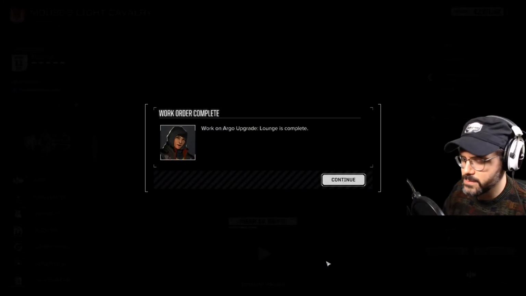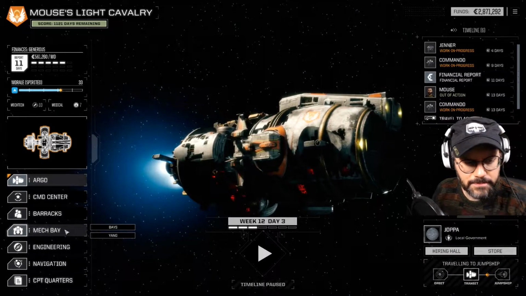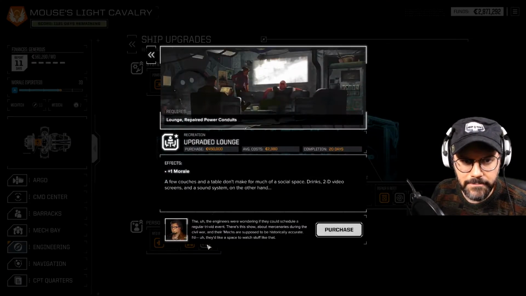Upgrades you asked for are all online, Commander. I don't know what upgrades we want now. Let's take a look. I think that was a morale one. Yeah, we finished that. What do we got here? So the lounge. It's just another morale point. How long would that take? 20 days? Pretty expensive, though.